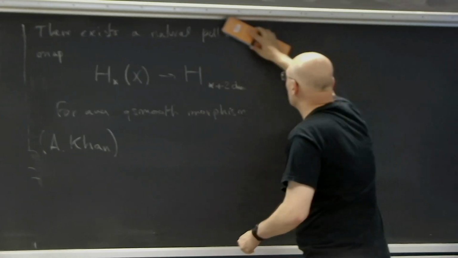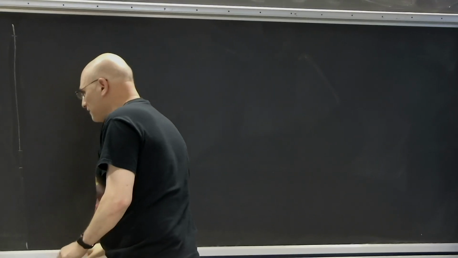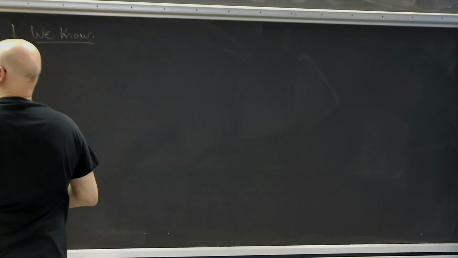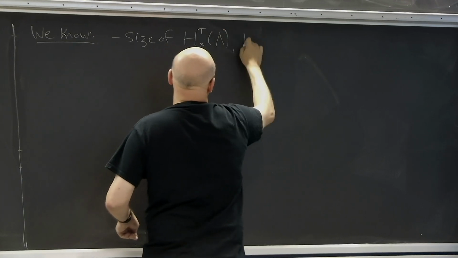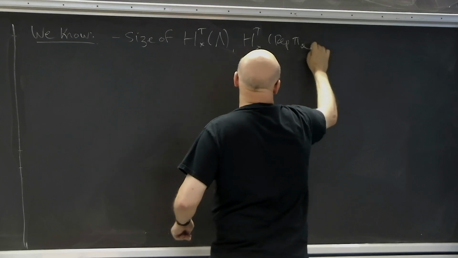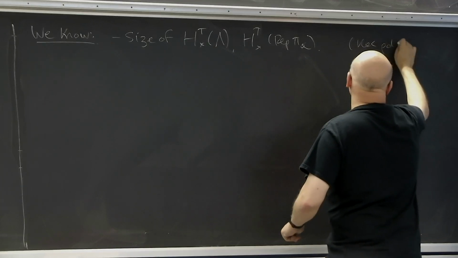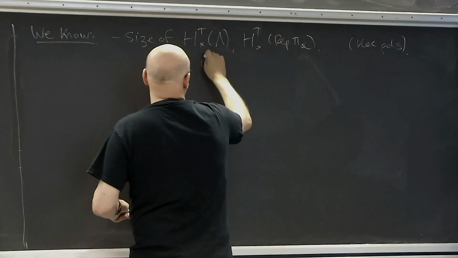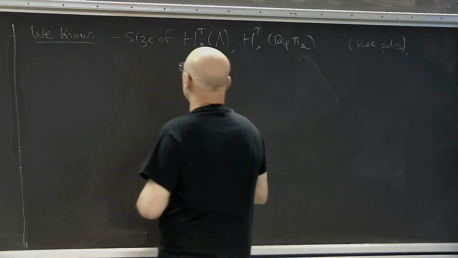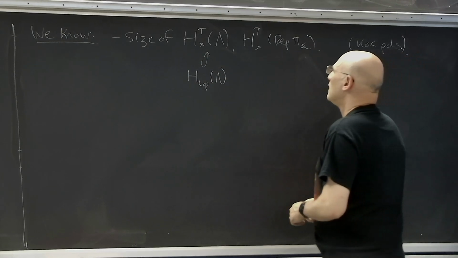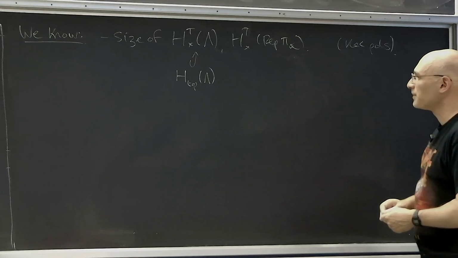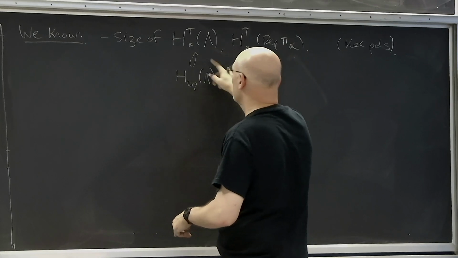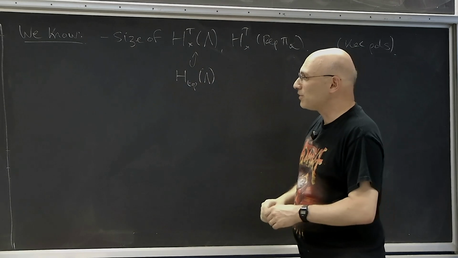So what do we know? Let's say we know the size of these algebras, Lambda or rep pi Q. This is given by Kac's polynomials. Then we know that inside of this one there is a top piece, which is independent of the torus action, and this corresponds to the degree 0 term of the Kac polynomial. And we know that this one, at least as a vector space, is the enveloping algebra of a Lie algebra, namely the Kac-Moody algebra associated to the quiver.